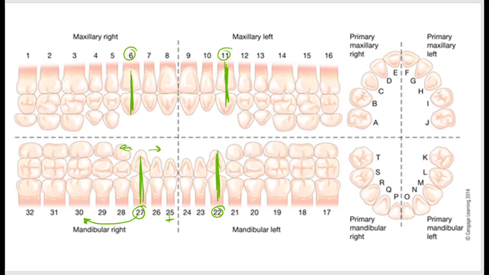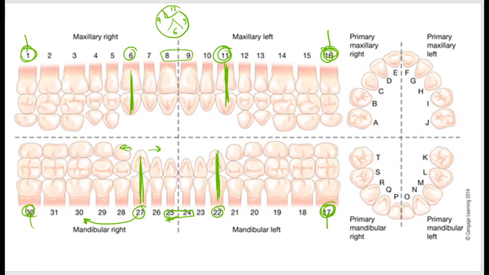So I think knowing the main things is like the clock, right? When you have 12 and 3 and 6 and 9, you kind of know everything in between, when you first learn how to read the clock. It's the same thing here, 6, 11, 22, 27. The other things that definitely you should know are 1, 32, 16, and 17, because these are the third molars. These are the end of everything, right? Here and here and here, the last teeth. And it's good to know 8 and 9 and 24 and 25.